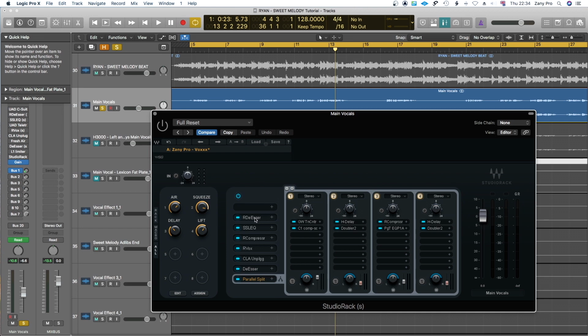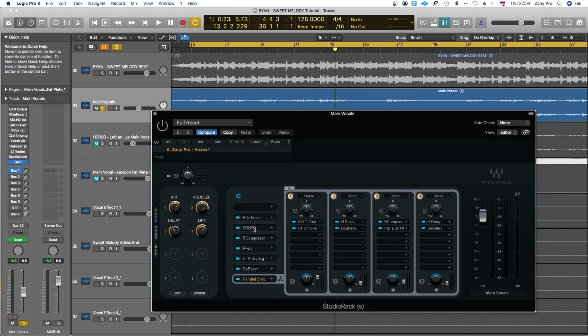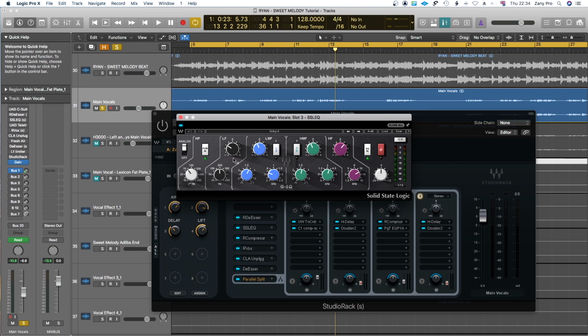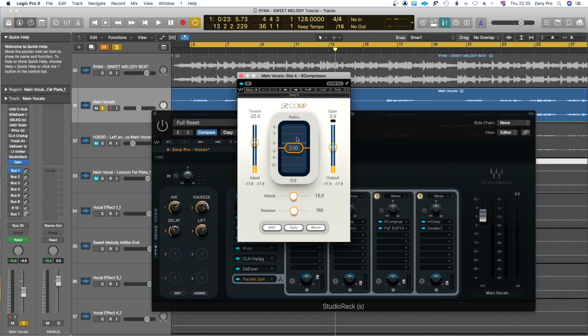The first thing, apart from the one that I've left open, is a de-esser, just catching about -5 dB on the loudest part. Then I've got this EQ, a bit of roll-off on the low end, a bit of high-pass filtering, and a bit of a dip at about 500. I've also got another dip at about 3.5, and then I boosted 5 dB at about 11 kilohertz. That's for the EQ.